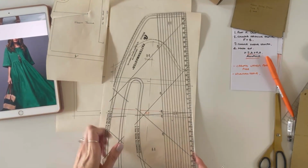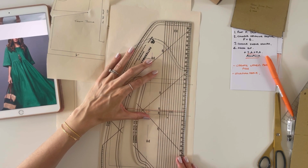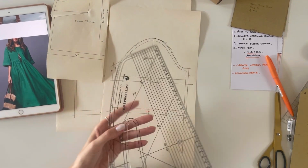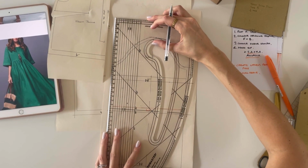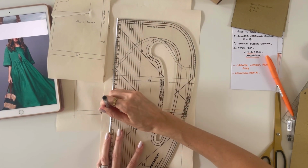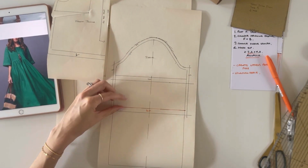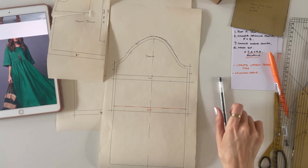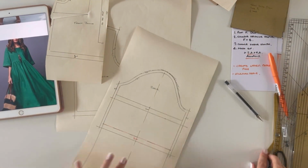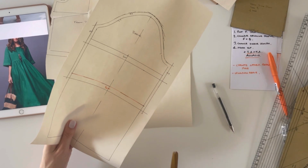So then I could just extend these down, and then I'm going to show you how I would use this so that I don't have to create 2 different pattern pieces. I can literally do the same one. All I'm going to do is fold this under this, and I actually have an example to show you. So I would literally do this. I just fold up the part of the pattern I'm not using when I'm doing that top.